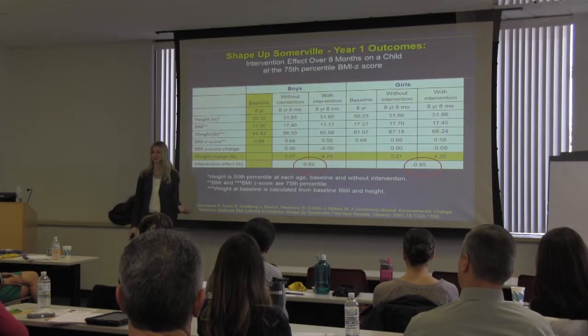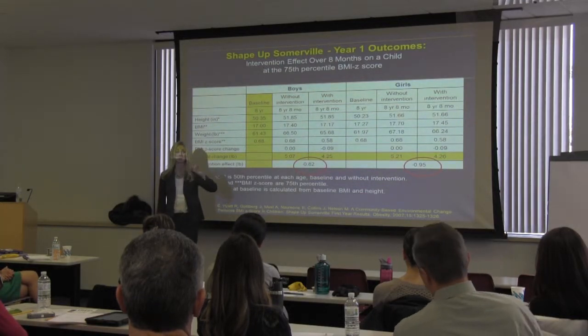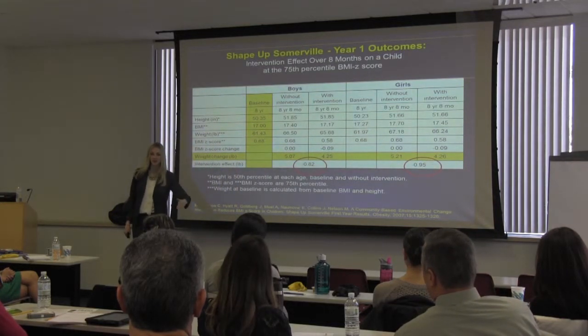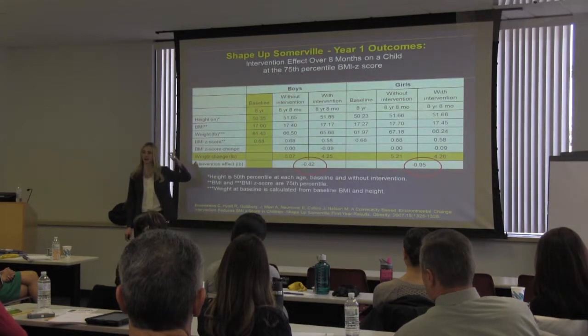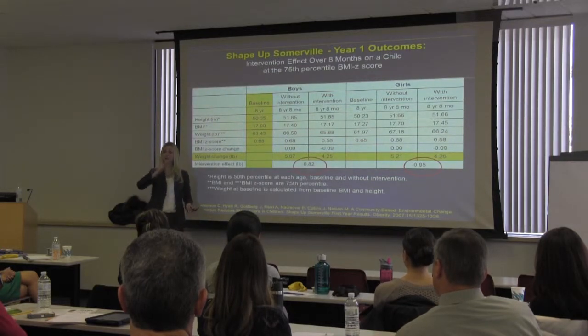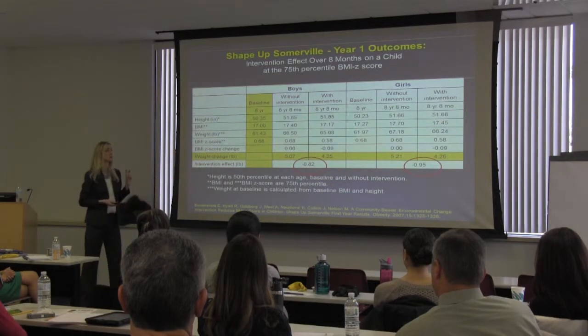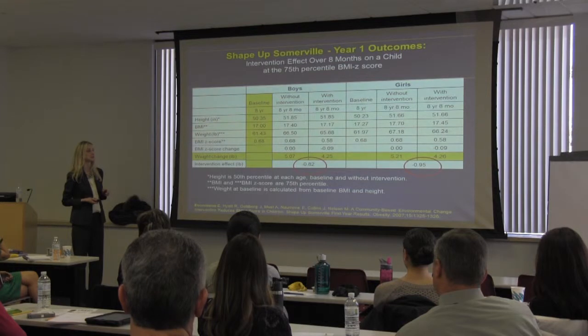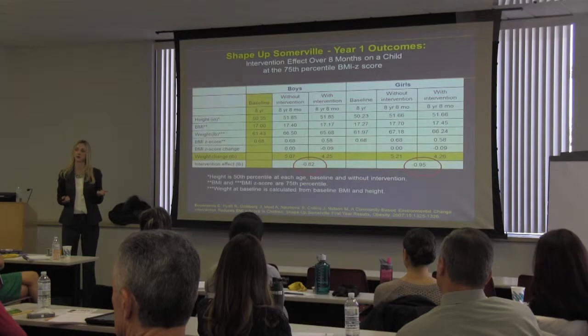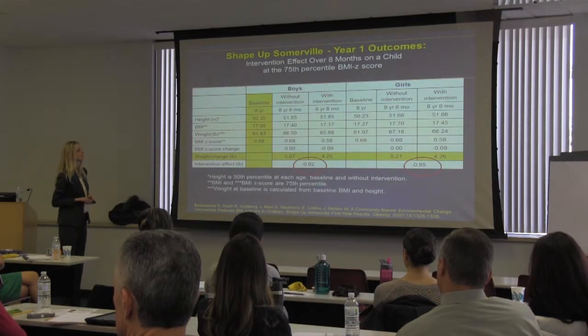You say a pound is not much, right? But think about having an extra pound or 2 pounds of weight gain every single year. This is early in elementary school, every single year, and that's compounded as you get older, because Paul showed the slide of how activity declines as kids get older. So it actually picks up the pace as far as weight gain. If you're preventing that from happening, you're changing the trajectory to the nice, healthy weight gain that we want to see. So this was seen as very effective. This was pretty revolutionary research. No one has really shown this before. And again, this was highlighted as a model that the national Let's Move program was built on.